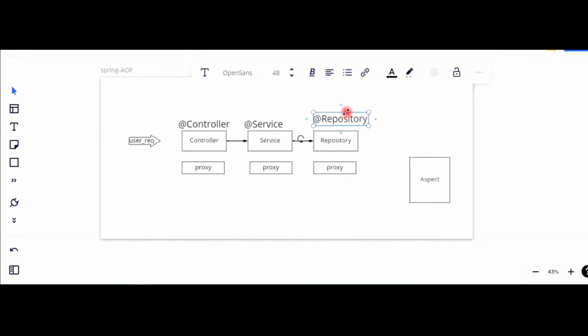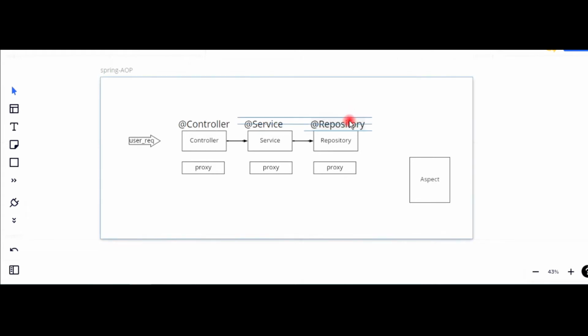These are the stereotype annotations, right? Plus the classes should be inside our application package only. Then only we'll intercept, otherwise we will not. So for that we need to write the pointcut logic. The pointcut should be: whenever the class is annotated with @RestController, then only create the proxy class and run our business logic around that, I mean before calling the logic and after calling the logic as well.